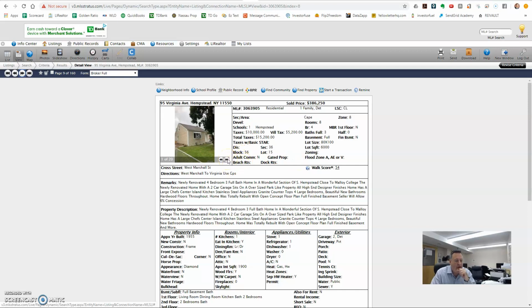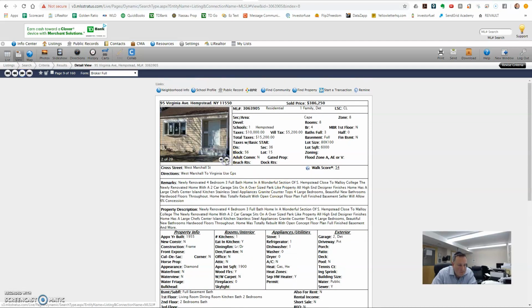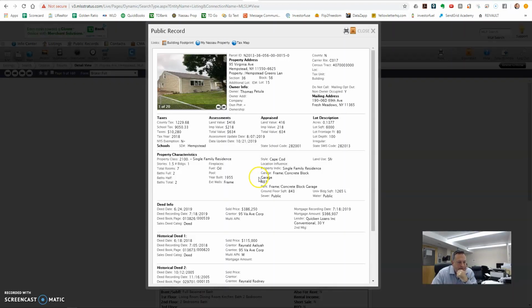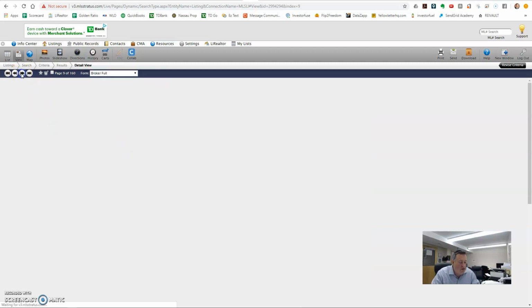New renovated 4-bedroom, 3-bath. 95 VA Avenue. So this is definitely a flip. All redone. Let's see what they paid. Wow, I bought it for $115,000. So it might have needed $150,000 worth of work. It's hard to tell, but those are the numbers we're looking at, right? If I wanted to wholesale this property, I would have had to buy it lower. We bought it for around 240, and we're going to sell it in the upper 3s, and we only put a little bit of money into it. So it was good. We did well. I priced it too high in the beginning at $399. That was a mistake because it's not completely renovated.